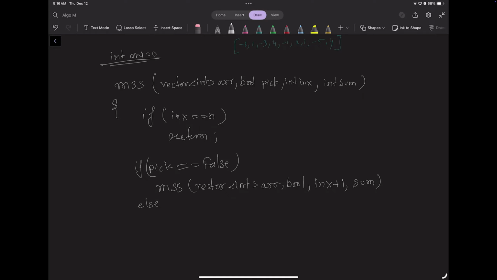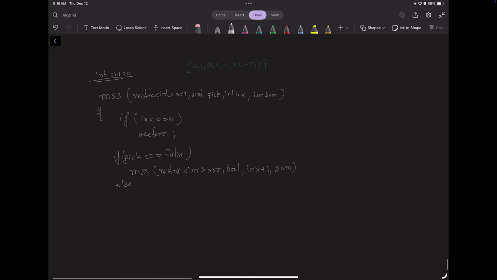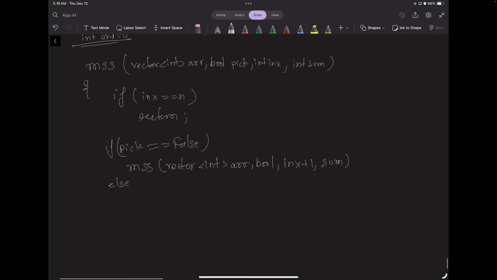I'll see the actual solution after doing this. So after that I hope I will be able to understand it better. So in else part, answer will be max of, okay, I'll just check out the actual solution. I'm just basing it off my memory and whatever I understood. So let me see.